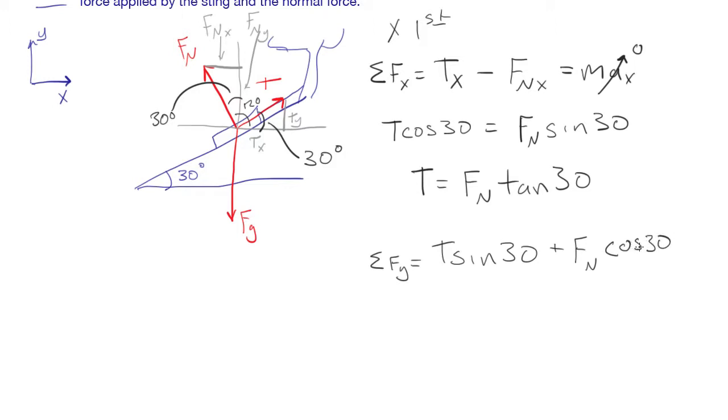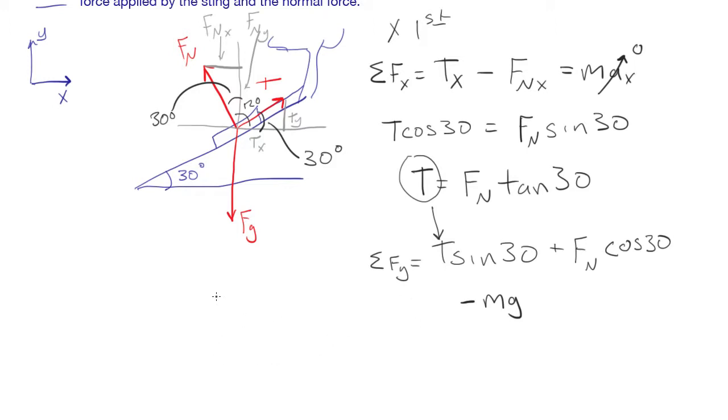All right, but I have one more force. Now I have the force due to gravity, so I'm going to subtract off the mass of the sled times gravity. I actually gave you in the problem statement that the weight is 77 newtons, so I could just replace this mg with 77 newtons, which I'll do in just a second. Once again, I have tension and the normal force. I don't know both of those, so I need to substitute tension into my second equation here.